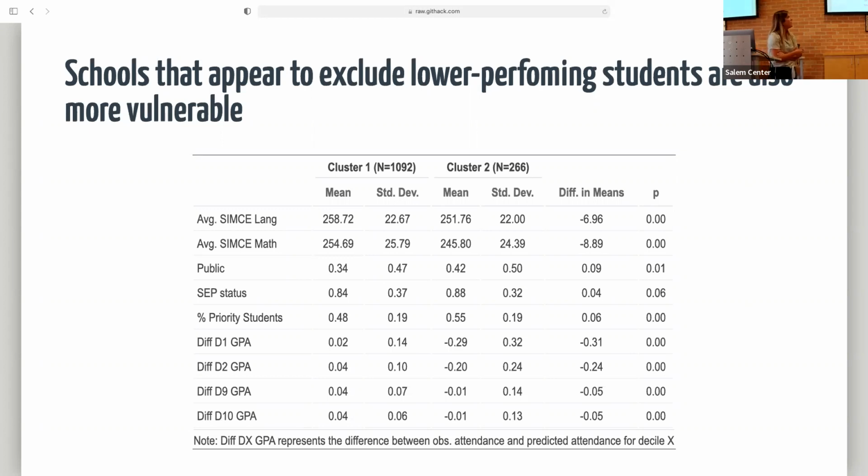And if we compare the characteristics of those 2 types of schools, right, we can see that those schools that are actually excluding more students, especially the bottom performers, are schools that perform worse, which is also worrisome, because if they were not excluding the bottom performers, maybe they would be even lower, right? There are schools also that in general are more vulnerable, meaning that they're more likely to be in this kind of priority voucher policy, and also serve a more vulnerable population, and they're more likely to be public schools.